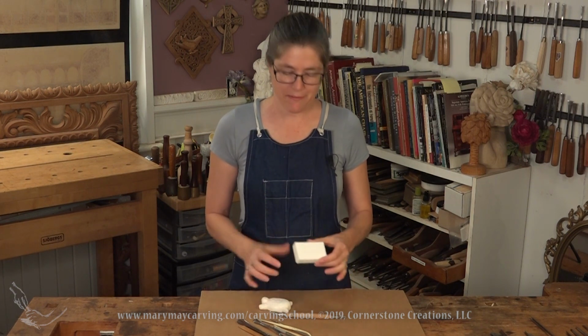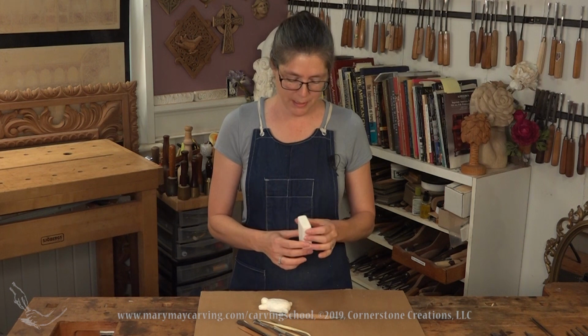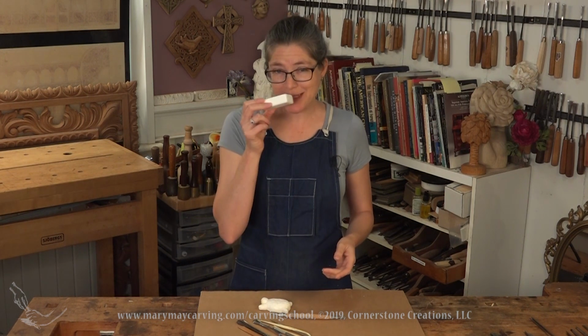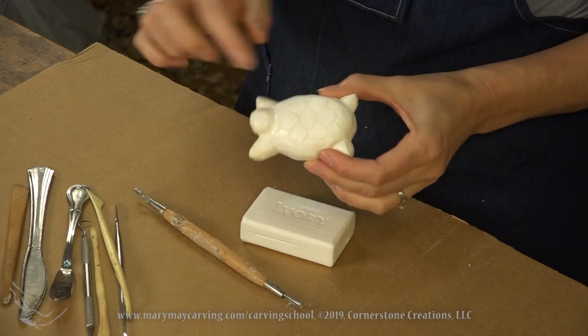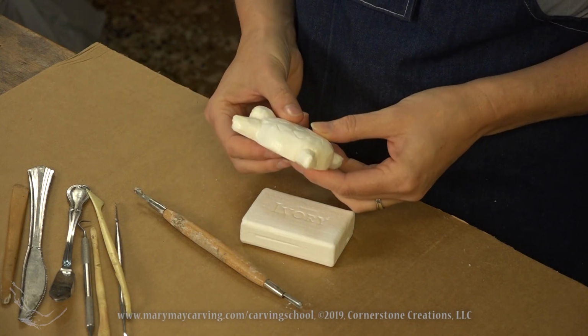So all I did was I've got a bar of Ivory soap. You can use any kind of bar of soap, any kind of brand. And it really smells nice too. So if you take a look at what I've got here, it's really just 4 little feet, a head, and then the shell of the turtle.